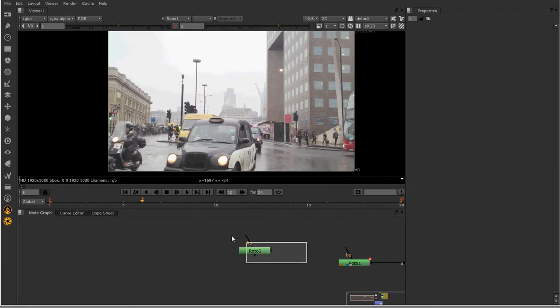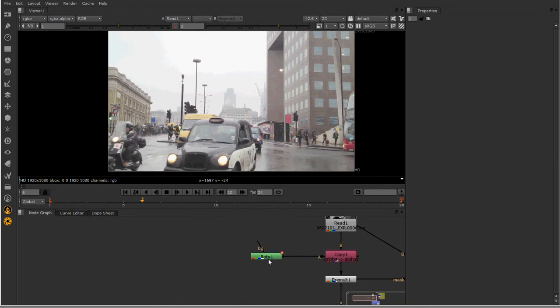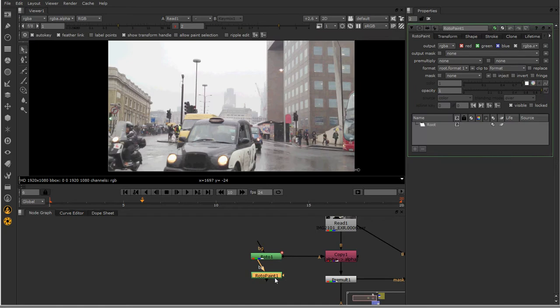So that's something to take note of. So just let me delete this. There are two nodes. The one that I used is the roto, and there is another which is P, which is the roto paint. This one does roto and paint, but today I'll just be using a roto node because I find it less confusing. So that if someone else takes my script, they know that this is just for roto and not a paint.